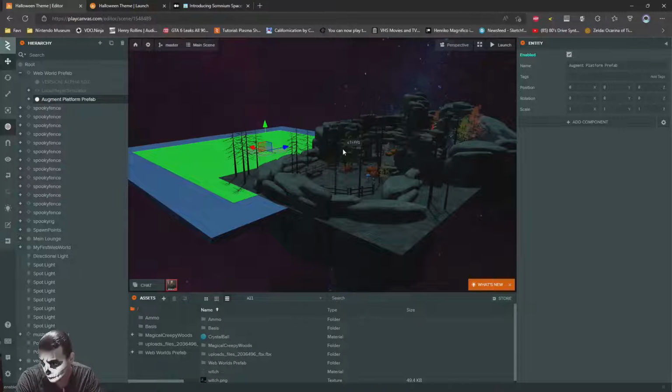Let's talk for a second about augment worlds. When it was a holistic world, I had to create all the lighting myself. Now, when it's an augment world, there's going to be a day-night cycle, so I don't have to create all the lighting myself. I don't have to worry about setting the stars or anything like that because it's going to be automatically going through the day-night cycle just like a regular parcel.